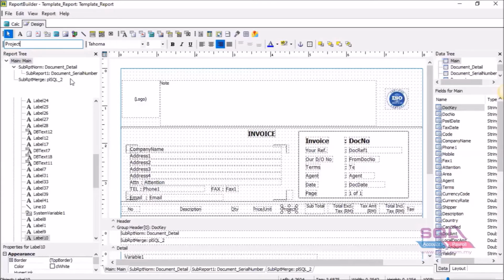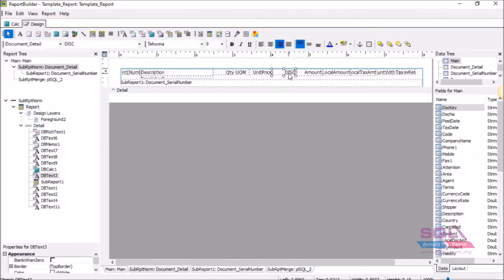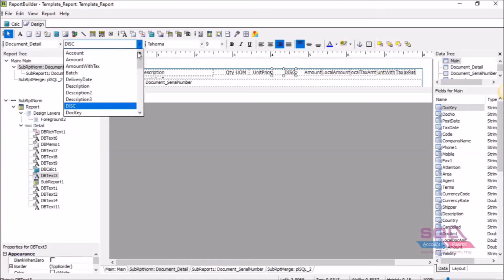So how should I determine the field here? After you rename here, you can see at the bottom there's a sub report, non-document detail. Come to this screen, so you can see DISC, right? DISC here, I want you to change to project.